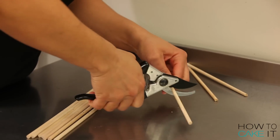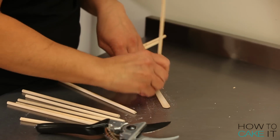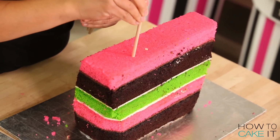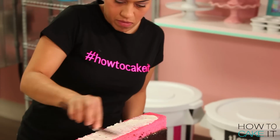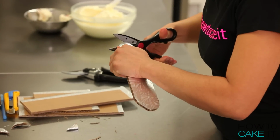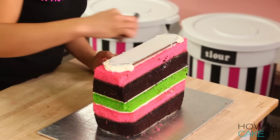It's time to add the top half of the cake to the base cake, but before I do that, I need some support. I need dowels and a cake board. I cut 10 dowels to the height of the bottom of my cake, inserted them in, and then added the cake board, which is cut to the right width and trimmed at the edges. This is so that when the top half of the cake sits on the bottom half, it won't collapse.